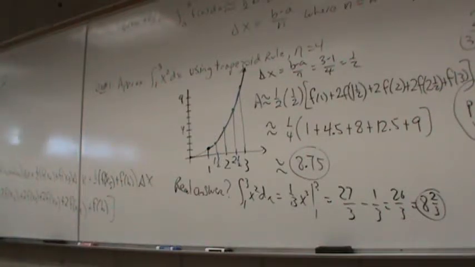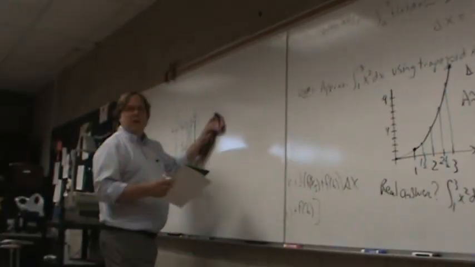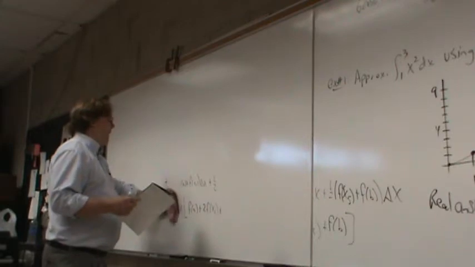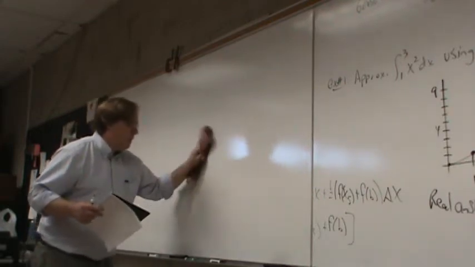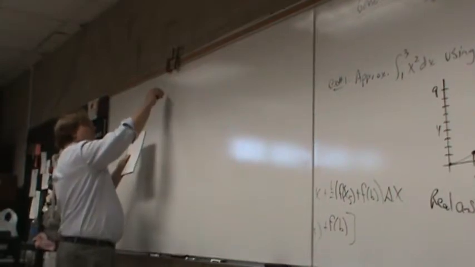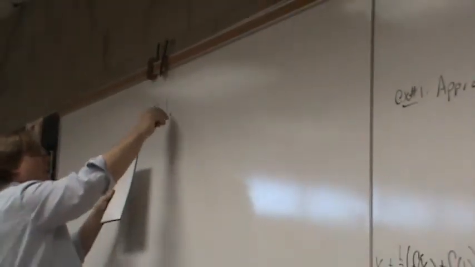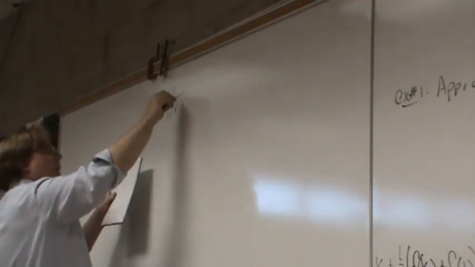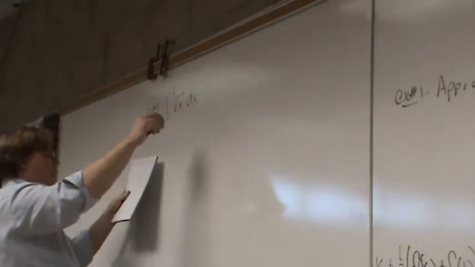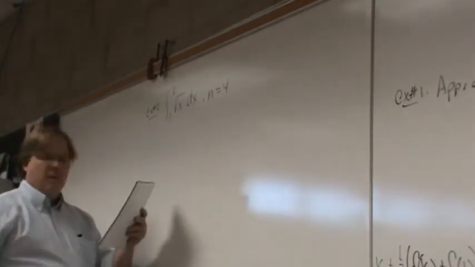Are you guys ready to do another one? Okay, maybe you guys will get this one done fast. And then I've got to do one involving a data table. Okay. Here we go. Example number 2. The integral from 1 to 2 of radical, oh wait, there's a sub. N equals 4.